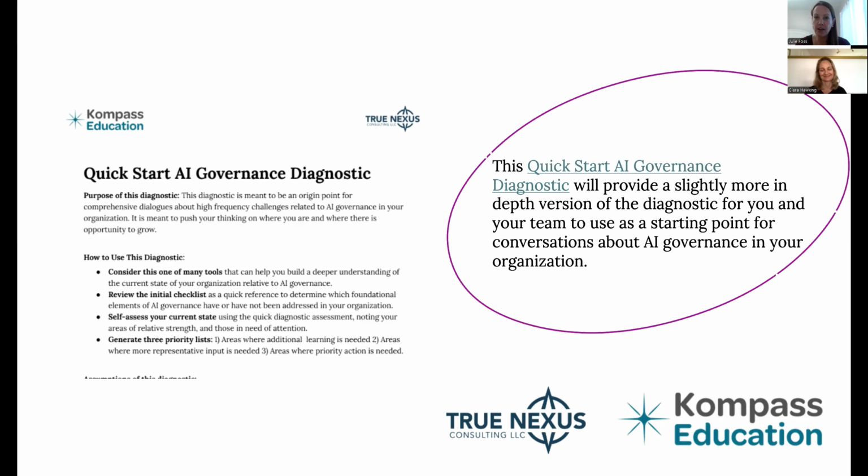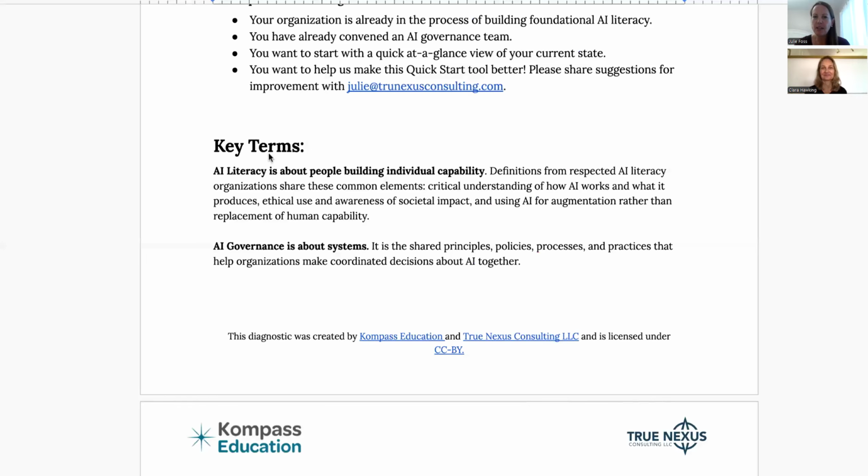There are tools like that out there, and we think they're amazing. The reason we created this was because we felt schools needed a really quick way to start conversations around where they were and where they needed to go next. So we're going to go into this tool and orient you to the document. In other videos, we'll do a much deeper dive into each of the elements of the rubric when we talk about our AI governance blueprint. But for right now, let's just orient you to the document.